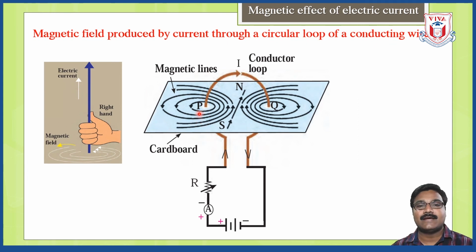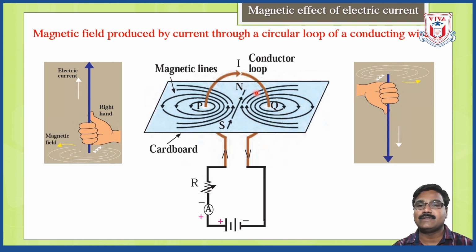right hand rule we can say at P the direction of magnetic field is anti-clockwise and direction of electricity is upward at P and here at Q it goes down and by using same thumb rule we get direction of magnetic field or line of forces as clockwise and due to this clockwise direction and this anti-clockwise direction here in this area we found that there is direction from S to N. That means it will form S pole, that means south pole, and this will form north pole and it acts as a magnet. This coil will act as a magnet.